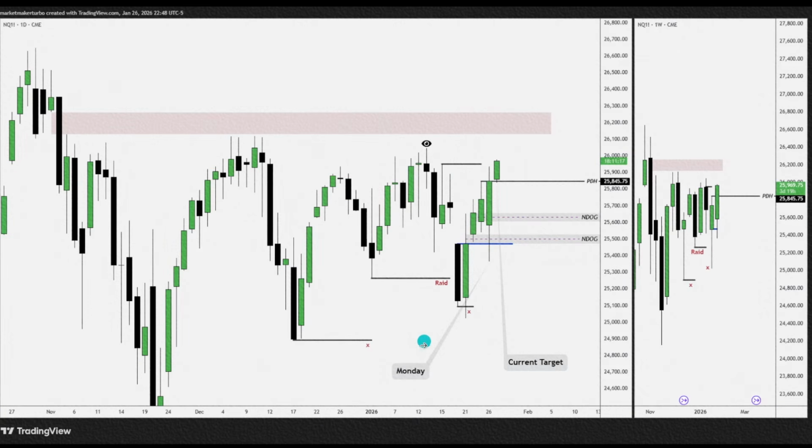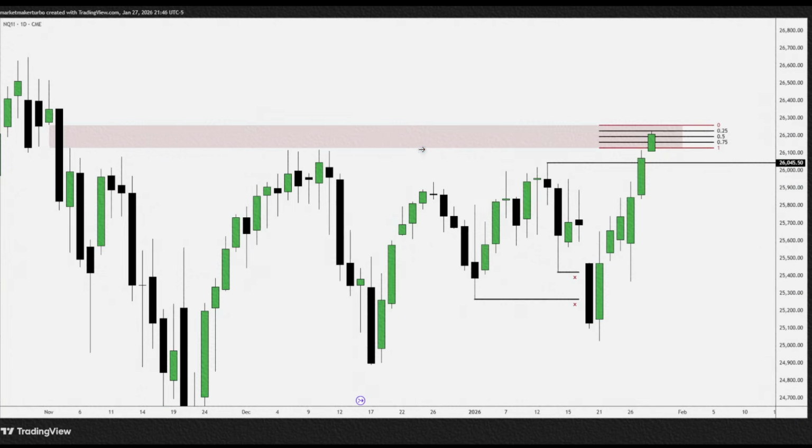As you can see, Monday's trading, we ran previous day high. Current trading day, so Tuesday, where are we looking? We're looking up here. There's 18 hours left to this candle. The candle just started. So we're looking up here. As you can see for Tuesday, we met the draw.